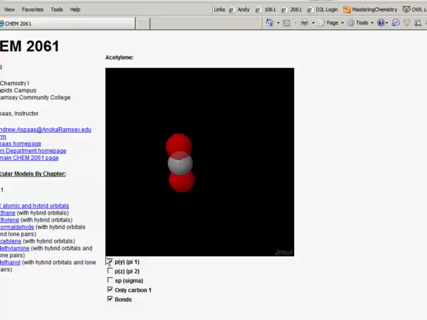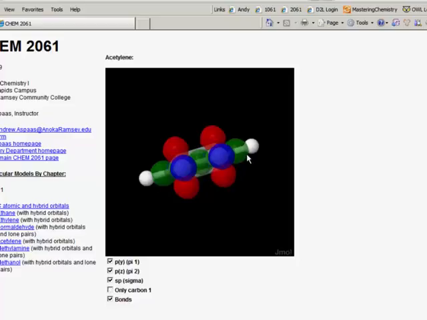So there's a p orbital on that carbon, 1 above and 1 below. Here's another p orbital on that carbon. I've got that sort of in front of and behind. And then the sp hybrid orbitals will be going to the left and to the right. See? So now these sp hybrid orbitals will be able to overlap with other atoms to make sigma bonding. So let's add the whole molecule together.